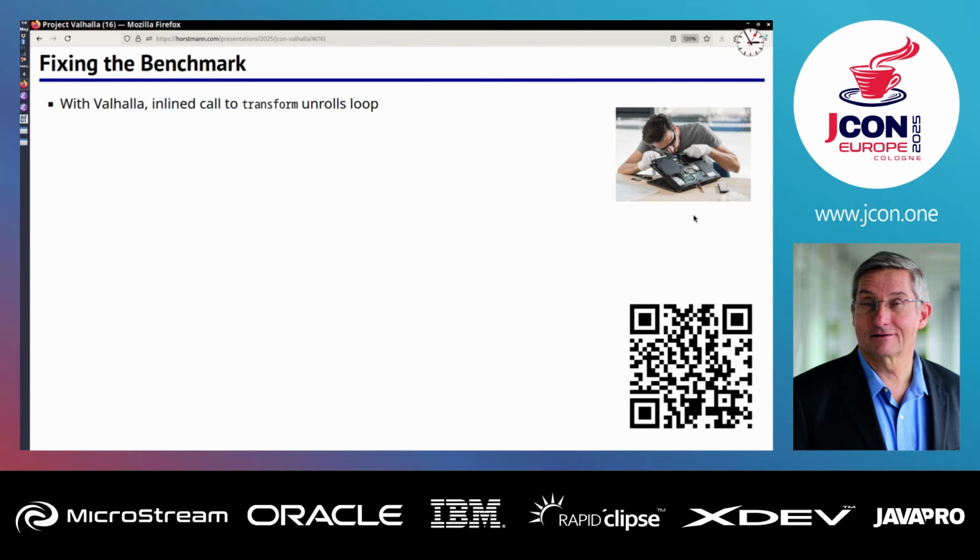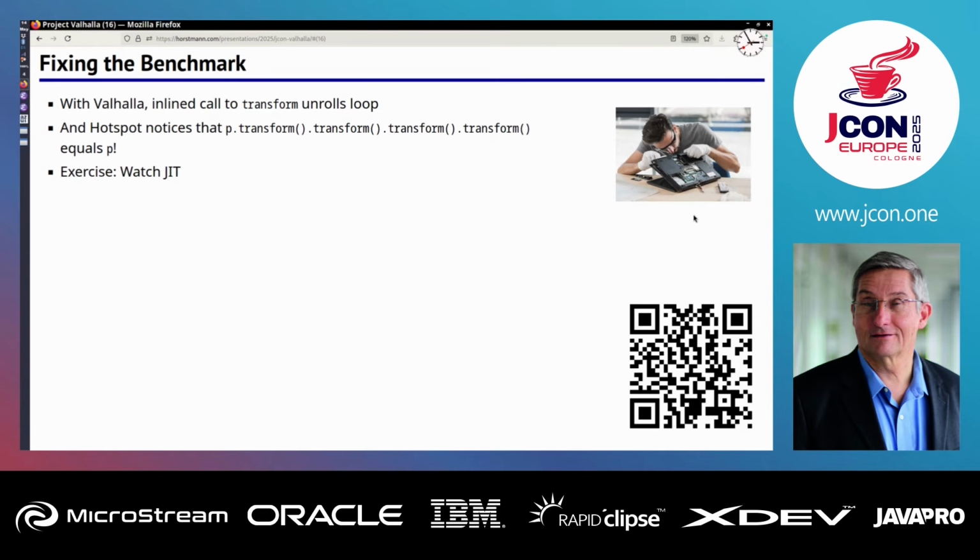And so what happened is that with Valhalla, the inline call to transform caused this loop to be unrolled, and HotSpot, I think it just did the thing that says I'll unroll it 16 times, and it realized, which I didn't realize, that by sheer dumb luck, when you call transform 4 times in a row, it did exactly nothing. So the switching around of pluses and minuses, without my knowing that they cancel out.